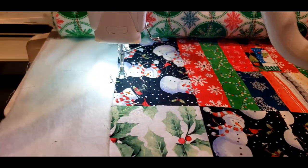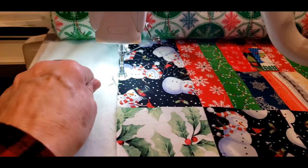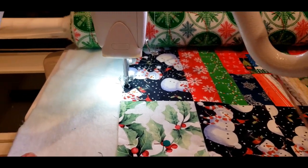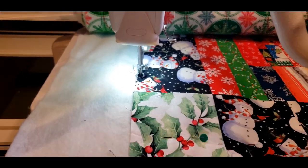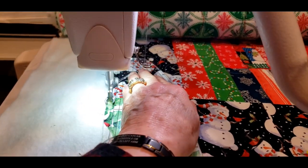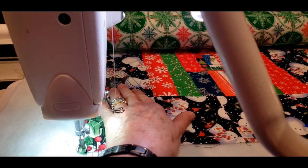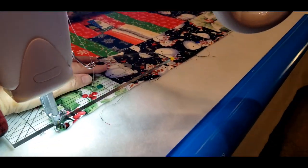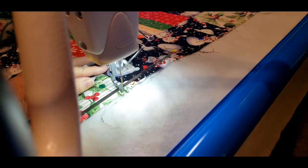Some of these things you learn by trial and error. Some you can learn from, like I said, watching other people. There are all kinds of ideas out there, so you just have to see what works for you. And now just bring that ruler around to the back of my needle and just run it right along the edge of that ruler.